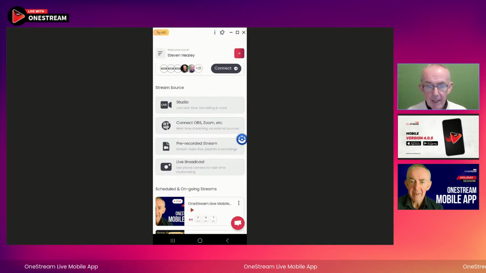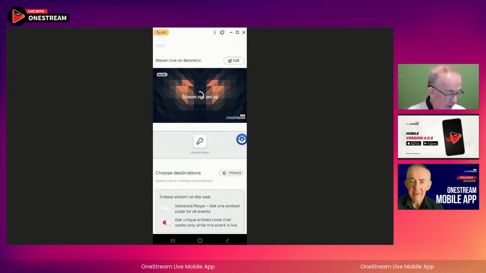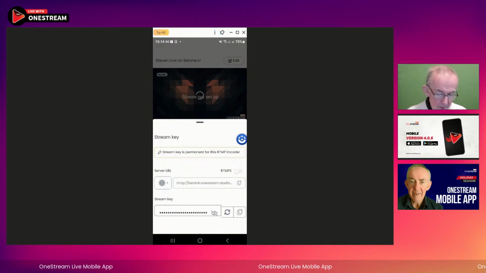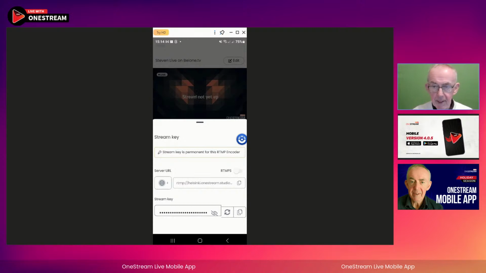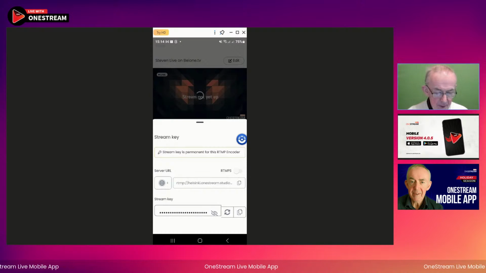Right, okay, now the main options are actually on the front screen. So connect OBS and Zoom. Now, basically here, what you need, as Domino knows, is the stream keys. And the stream keys are permanent for this. So you can copy the URL, you can copy the key itself and put it into the software you're broadcasting from. So this could be OBS or vMix or XSplit Broadcaster or another web-based system, bringing it into here so you get the advantage of going to 45 destinations, because no other app goes to 45 destinations.